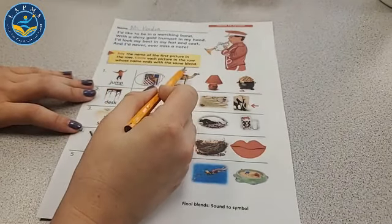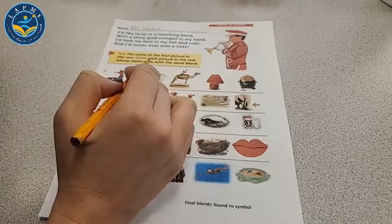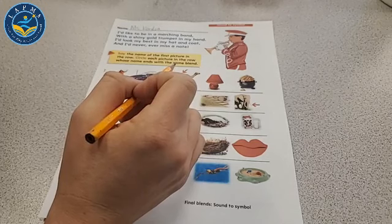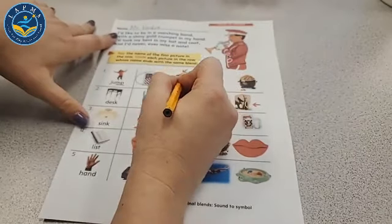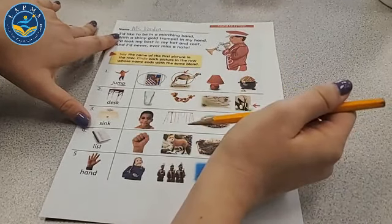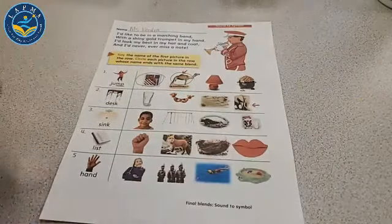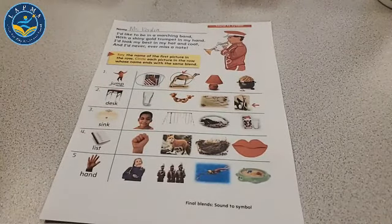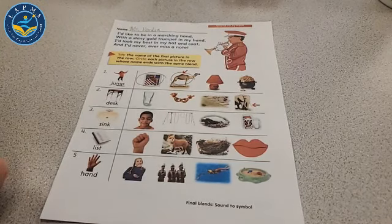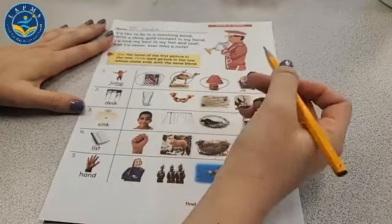And this is a camel. The arrow is pointing to its hump, right? The hump on the camel's back. When you say hump, do you hear the MP? Hump, ump. Yeah, that's another one. Let's circle the hump. And another one here, this is a what? A lamp. When you say lamp, do you hear an M and a P at the end, the letter blend? Ump, ump. Lamp. Yeah, that's another one. Your ears are working really well.